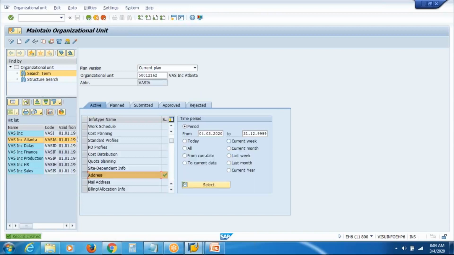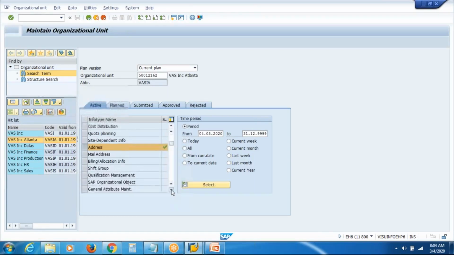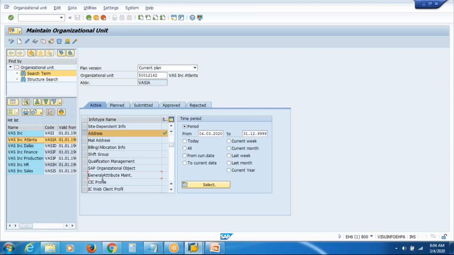Now, though we did not give information for the rest of the fields because they were not mandatory, the system has created an info type record. Same is the case with the other info types. Whichever fields are mandatory in that particular info type, we have to capture that information for sure. And from this list of info types, whichever are mandatory, we can maintain those.